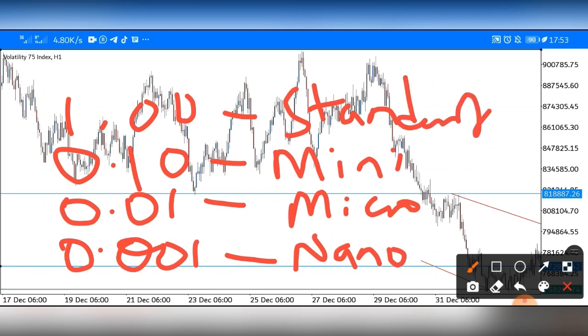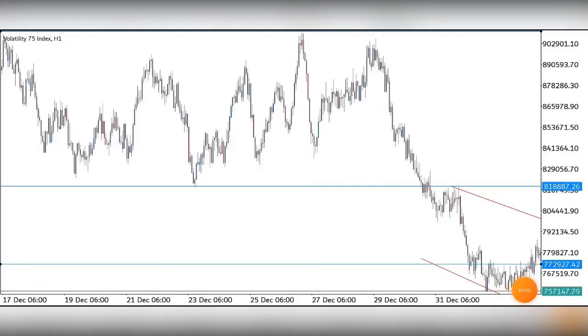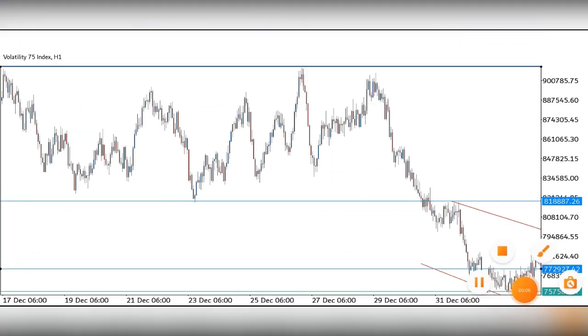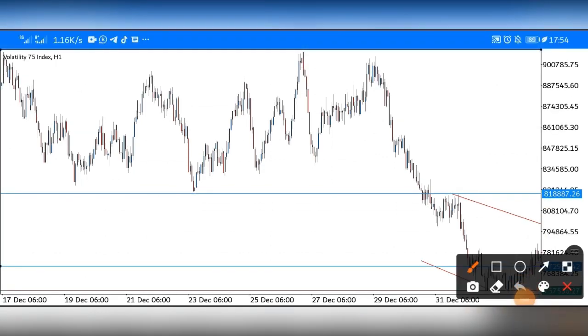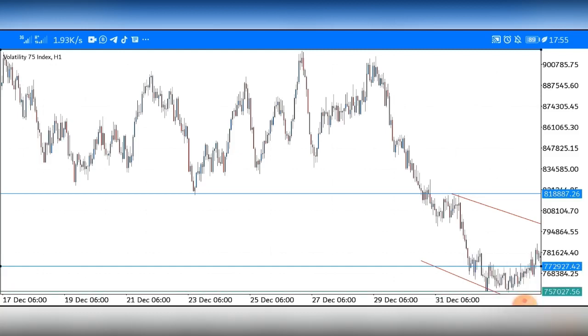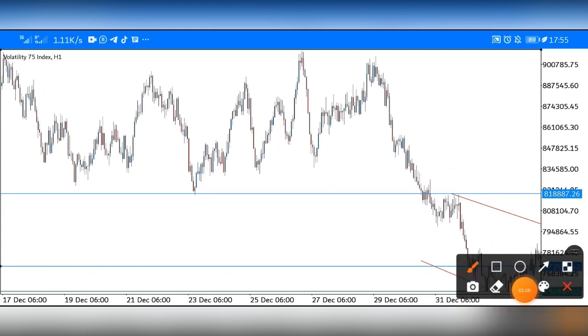So the next thing that you want to do as a trader who wants to trade Volatility 75 index successfully is to identify the lot size that you are going to be making use of when you are trading this asset on a particular account balance. And I'm going to show you that right now. We're going to be looking at a particular account size and how much you should be risking, or perhaps what lot size you should use when you're trading it. Okay, let's take a $100 account. For example, you have a $100 account.